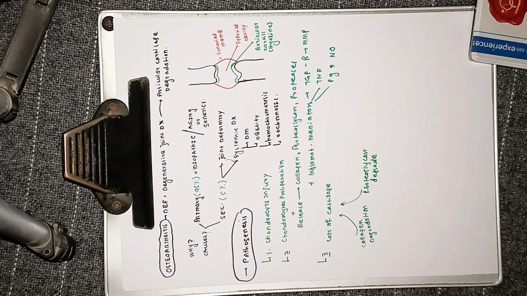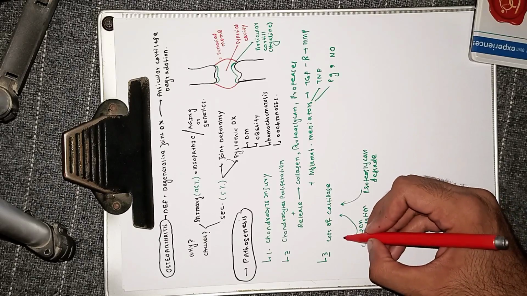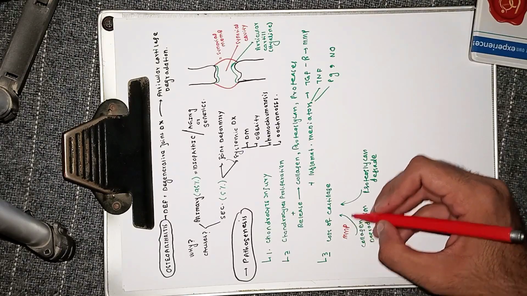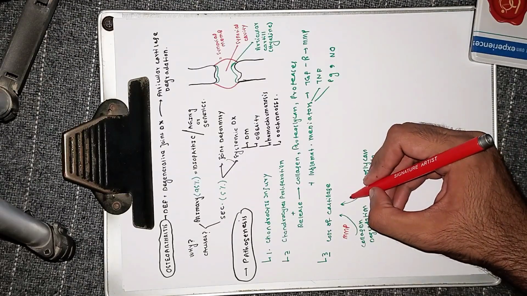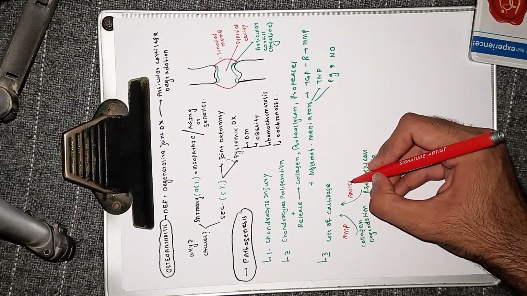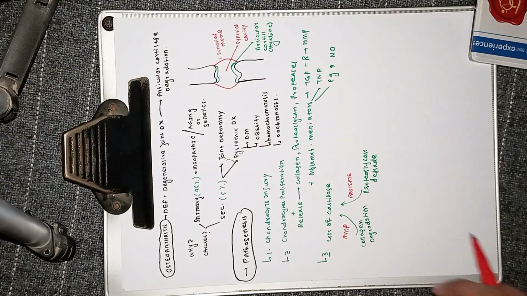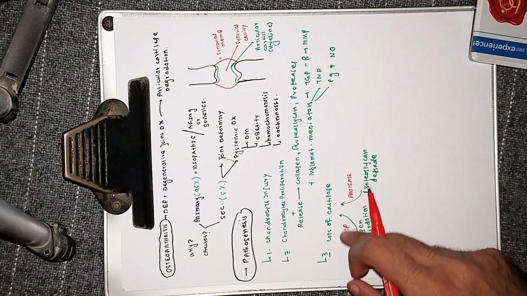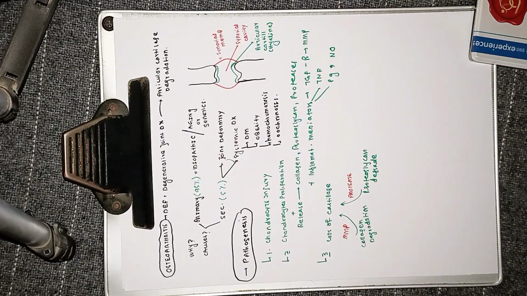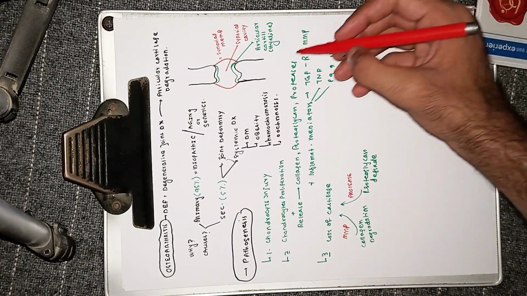Why is collagen degradation there and why is proteoglycan degradation there? This collagen degradation is because of release of MMP, and this proteoglycan degradation is due to release of protease enzyme, okay. And you must be thinking from where these two nice little babies are coming from. So here is the answer, my friends.